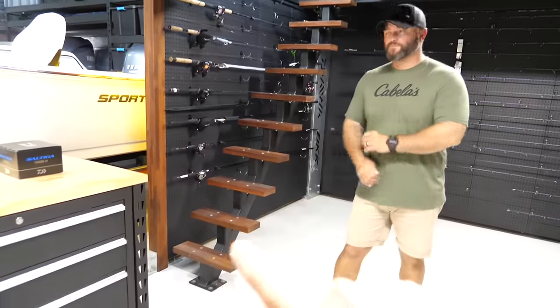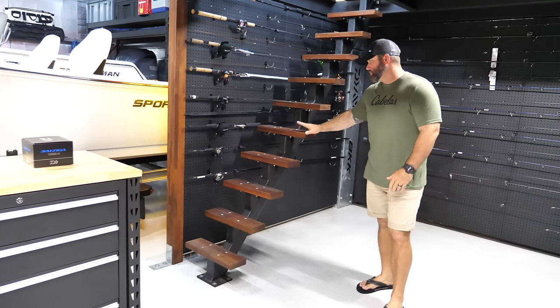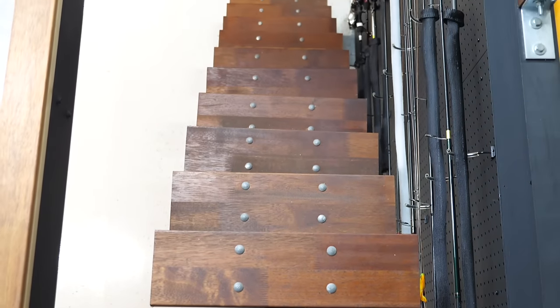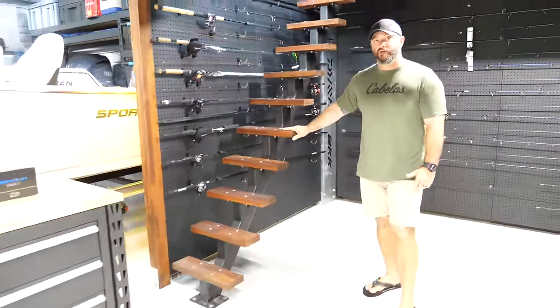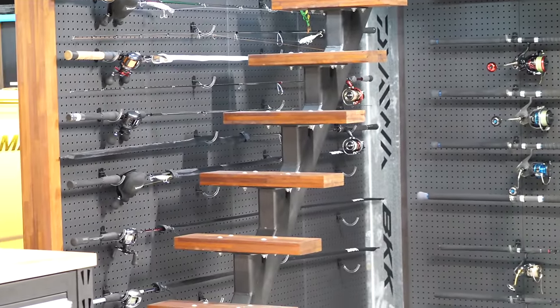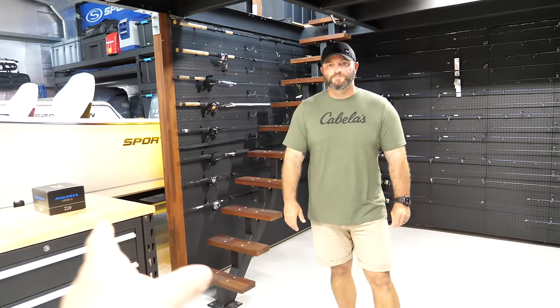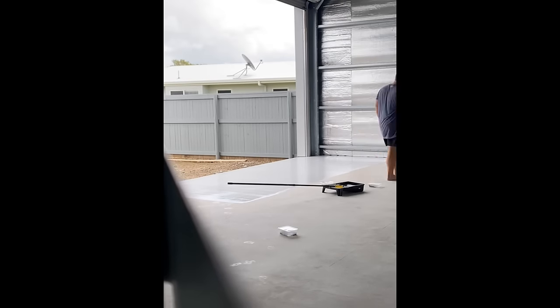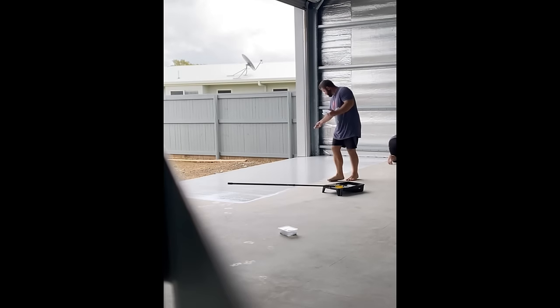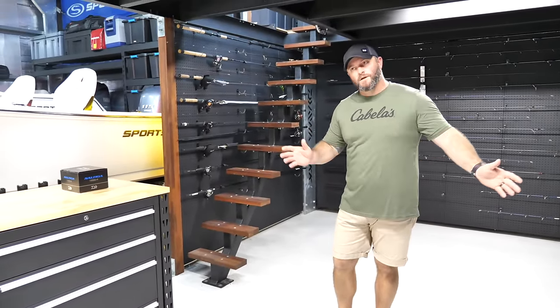One of the only custom jobs in the shed was this piece from Steve — big shout out to Steve from All Metal Solutions, absolute legend to deal with and a perfect fit. That set of stairs has been a big job. This project has been our baby for the last two years — very proud. The floor is epoxy painted, again from Bunnings, cost us about 500 bucks to do the whole floor ourselves. It came out incredible — been a lot of hard work but totally worth it.